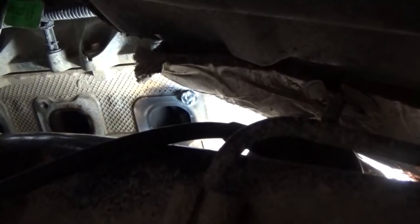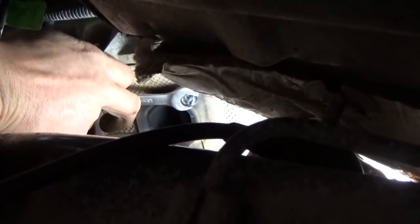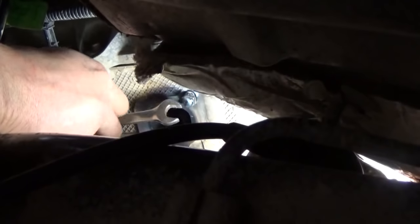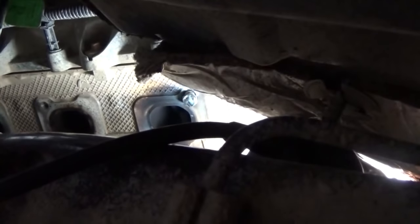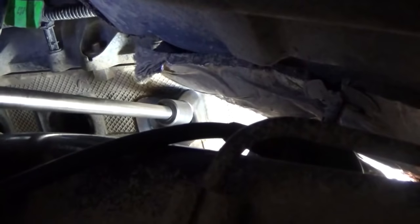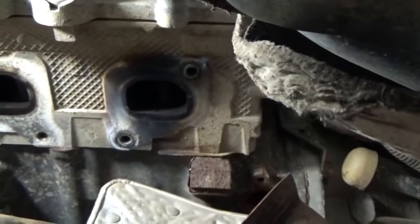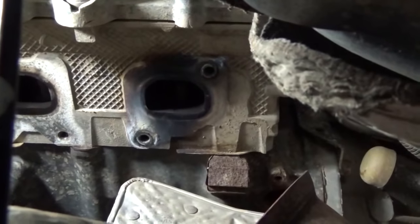All right, take four. Oh, this don't feel like anything. Well, let me get the impact. Dropped it on the floor. Let me go. Well, you can see we were able to get all four bolts out, so that's a good thing. I don't know where that last one went flinging to, so I can't show that to you, but at any rate, the proof's in the pudding. It's out.